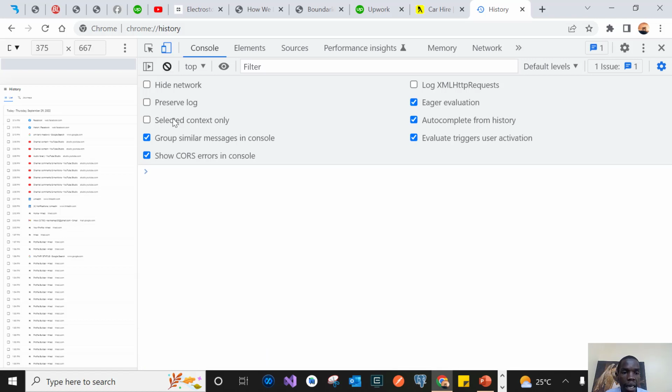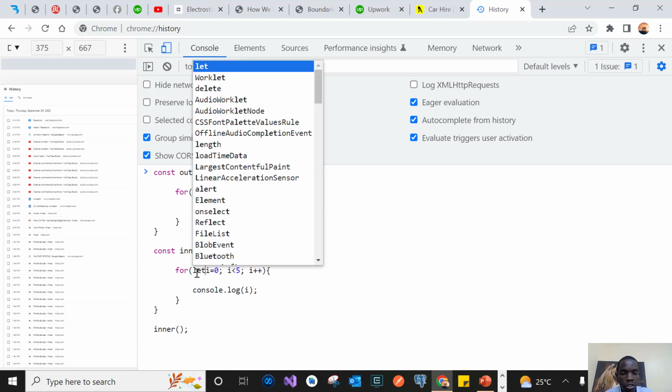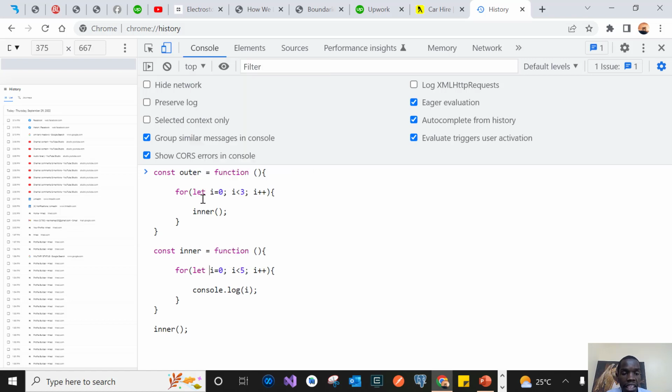Let me just go back and write my good code. So it is always good guys to have your variables be declared with this let keyword. Later I'll be speaking about the const and the var keyword, but for now it is always good while working with function and blocks to declare your variables using this let keyword, and thus preventing your variables which should be used inside your block to be a global variable. So it's always a good practice that you declare your variables using let.